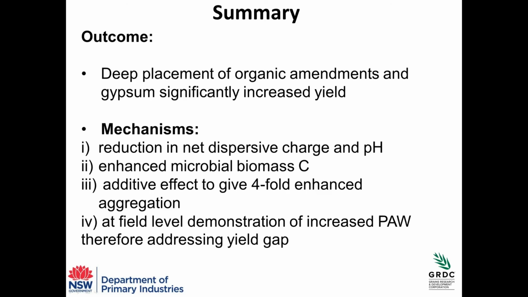Andrew's asked, is it worth trying organic matter plus elemental sulfur on alkaline soils? Do you want to comment on that? Yeah, that's a very good question. So theoretically, yes, it's a good thing. And I included that treatment in our second 2018 field experiments, which we haven't got any crop data yet. But elemental sulfur, theoretically, when you put it in the soil, reacts with the water and reduces the pH of the subsoil. And when you have organic matter there as well, you also add that microbial biomass carbon. I'm really looking forward to see what's going to happen in that treatment in the future in the field.